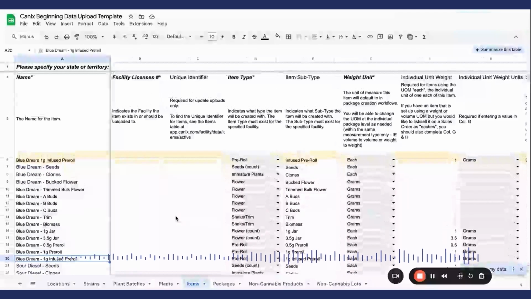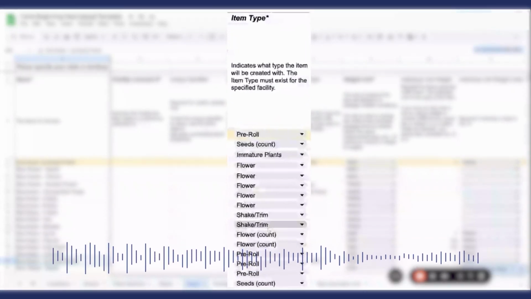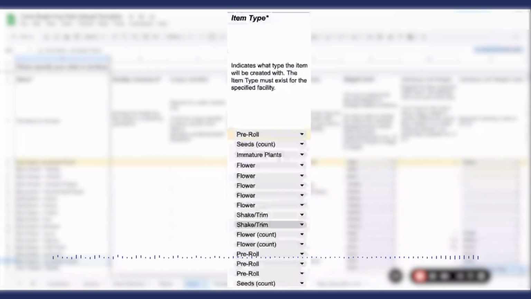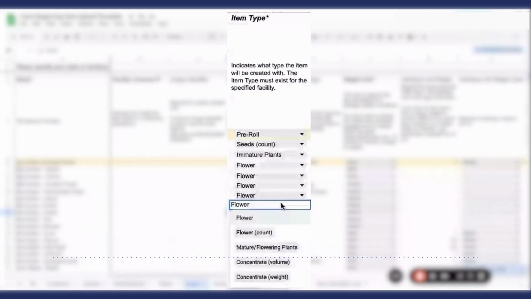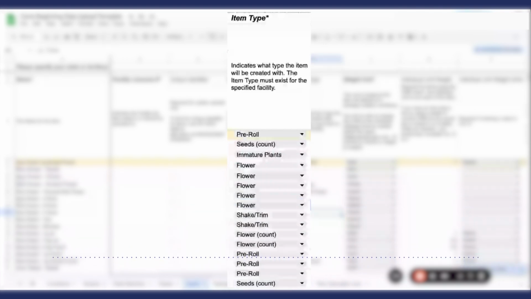We'll go through some extracted products and gummies in just a second, but to focus on more of our flower products here, we'll move forward with adding our item type. The item type is a category that you'll be assigning to each of these items to determine how much flower you have on hand versus how much shake or trim, as well as determining flower count or pre-roll item types. The list that you have on hand here might be slightly different depending on your state, but as you select the item here, this will determine whether it's weight-based, volume-based, or count-based.